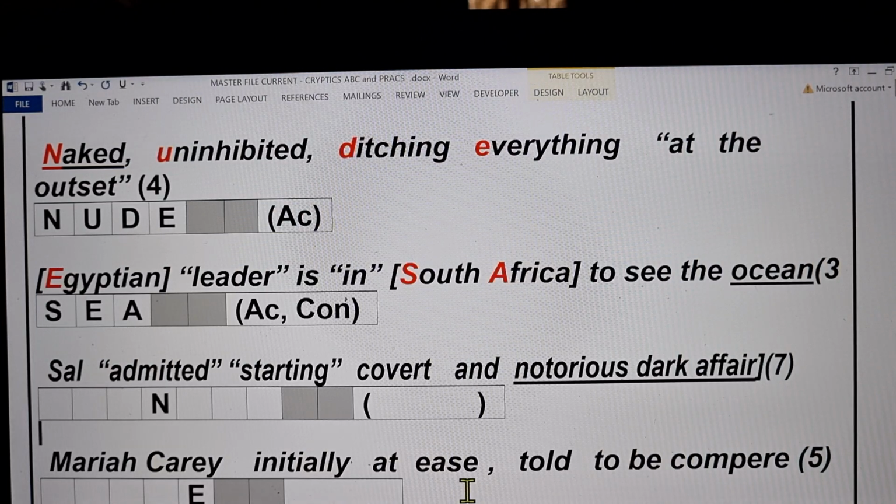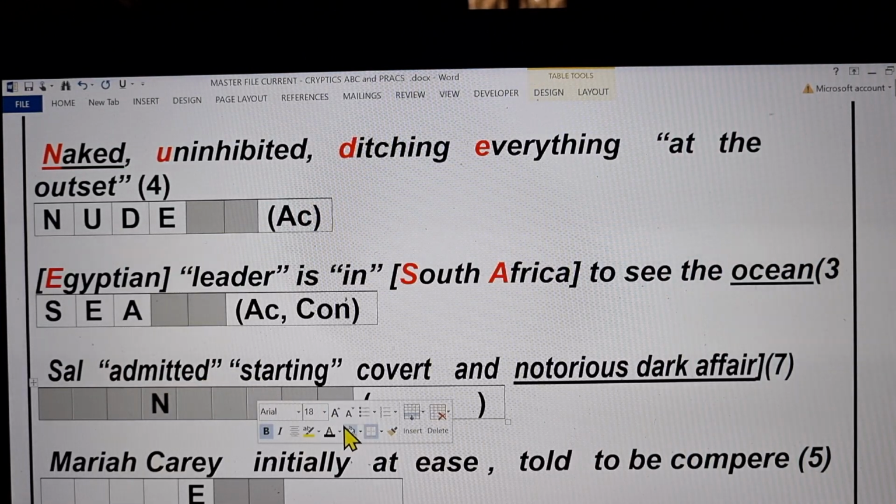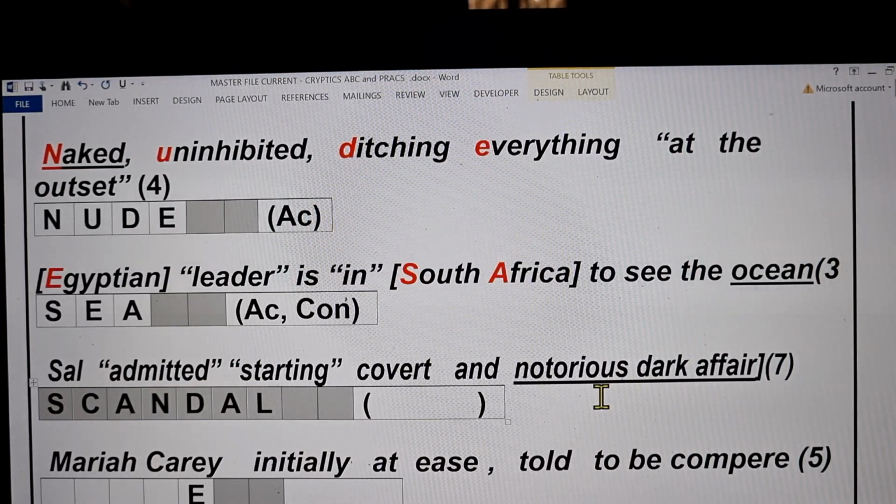Well, here we go. What is a notorious dark affair? Sounds like it's dark until it's hidden. Notorious means it comes out and it's well known. So what type of affair is that? It is a... Yes, we all know. It's a scandal. Well, it used to be called a scandal back in the old days. They probably don't even worry about it now. Oh, how do you get it? If that's the answer, prove it.